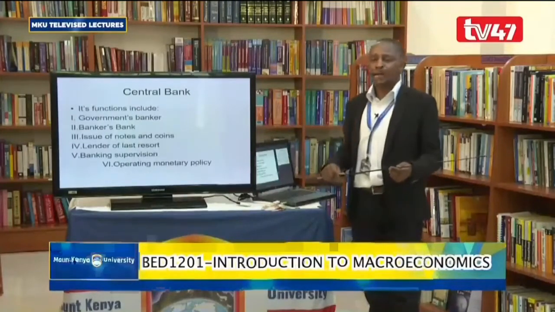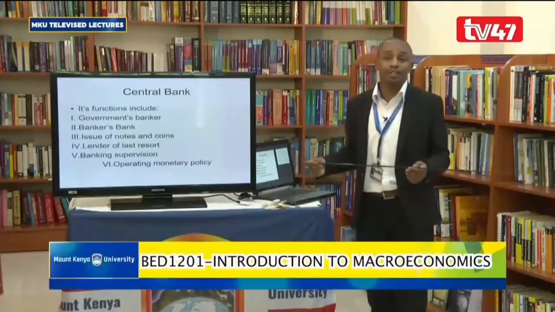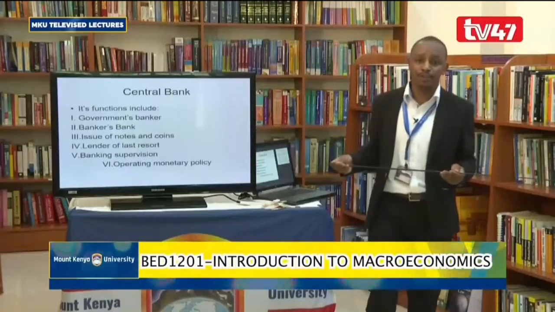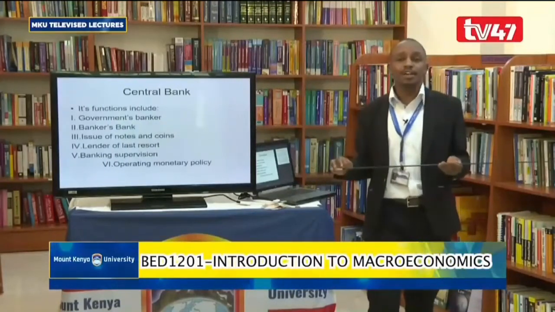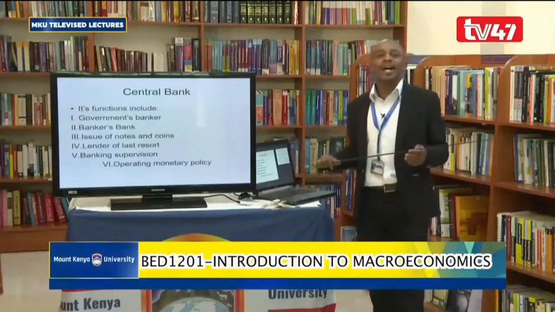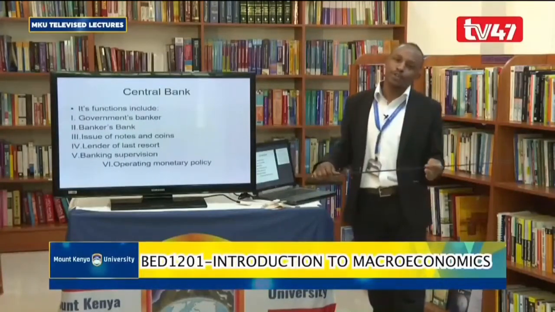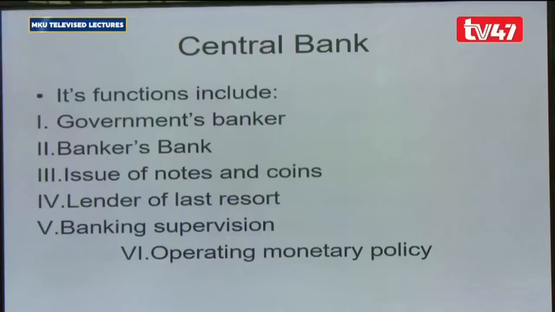The fifth one is banking supervision. What do we mean by banking supervision? It is the responsibility of the central bank to play the role of a prefect to the banking sector. Sometimes we complain about the banks, how they overcharge us, how they operate and such. So it is the responsibility of the central bank to supervise the banks and how they are operating, and mostly the commercial banks.